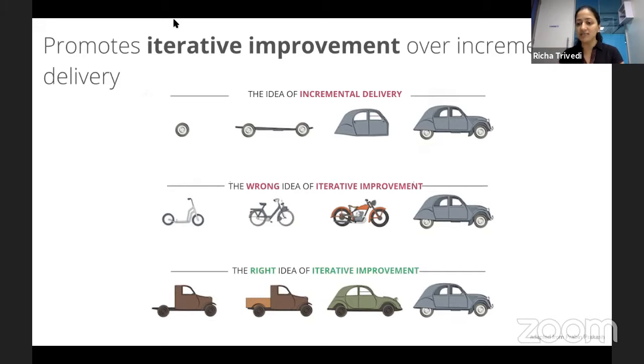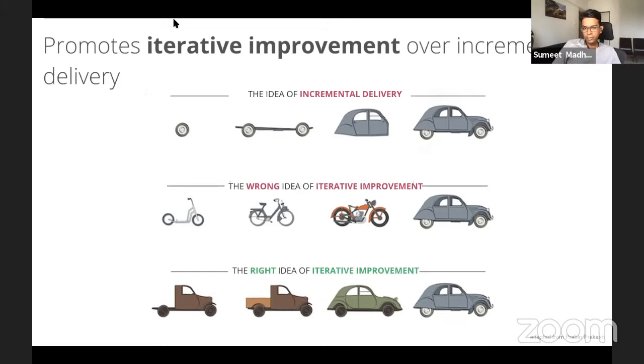And then the last one is a finished car with more performance and more efficiency and so on. And at every step of the way, we are getting feedback from our customers, from our users, from our stakeholders, in order to get to the end goal. And that's what a story map encourages.